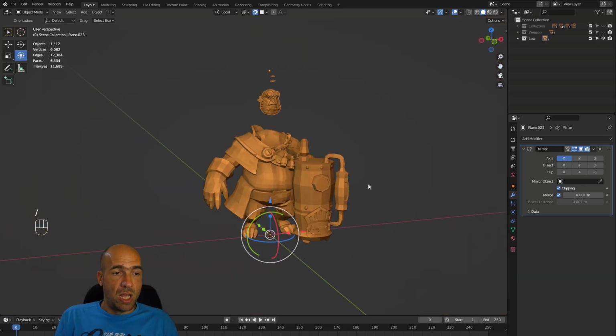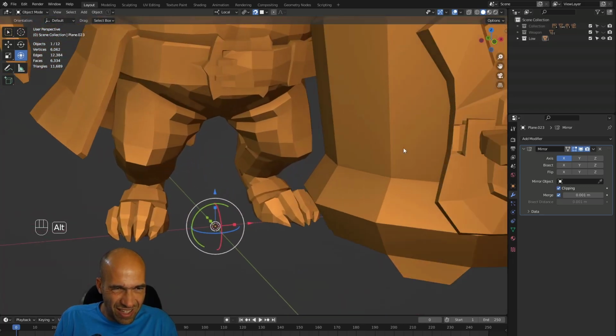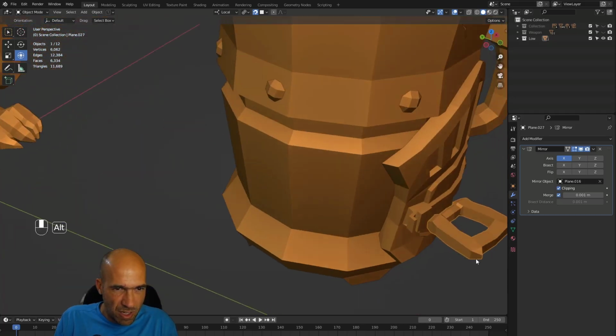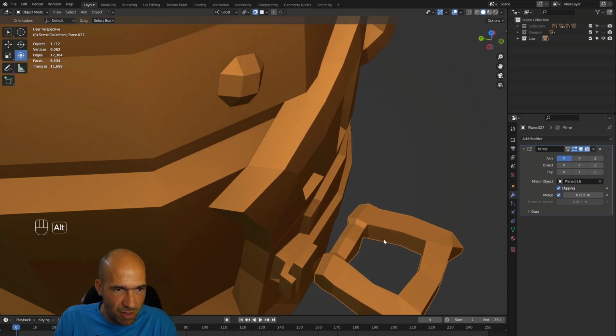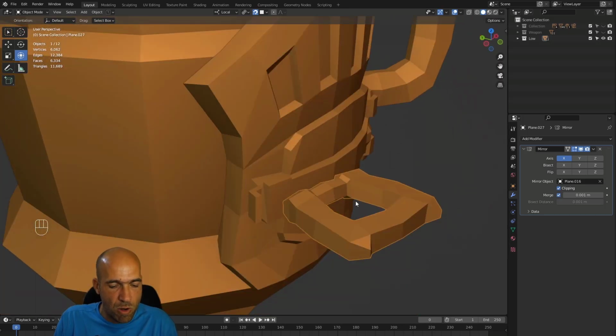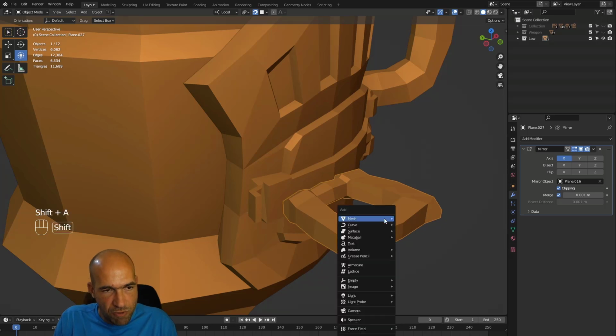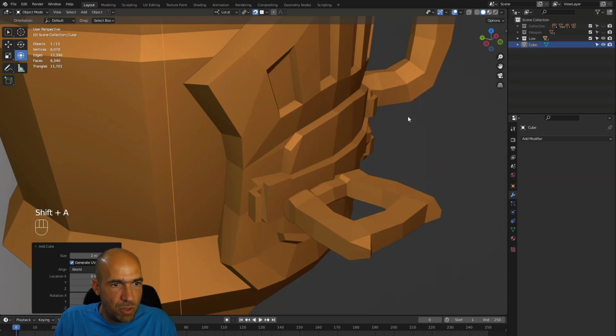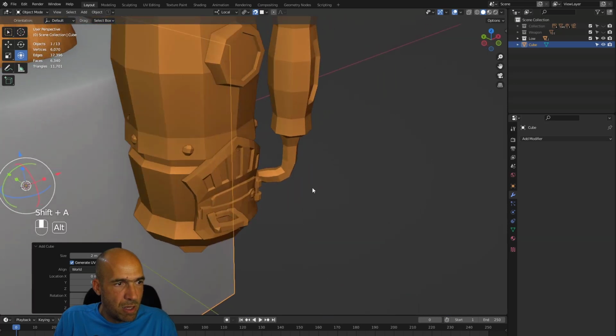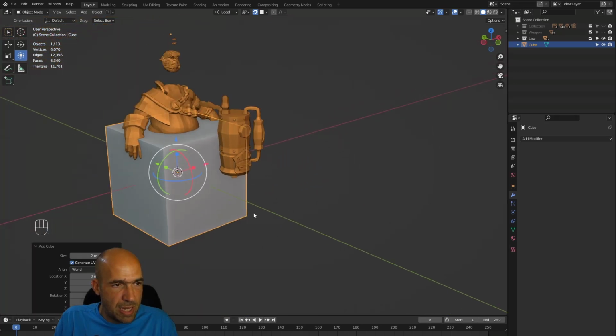So, one little thing that we have to do is put in this area a little cylinder or just even a square. I will put a square. So while we are here, I will press Shift A, Mesh, Cube, and then I will press S to scale.